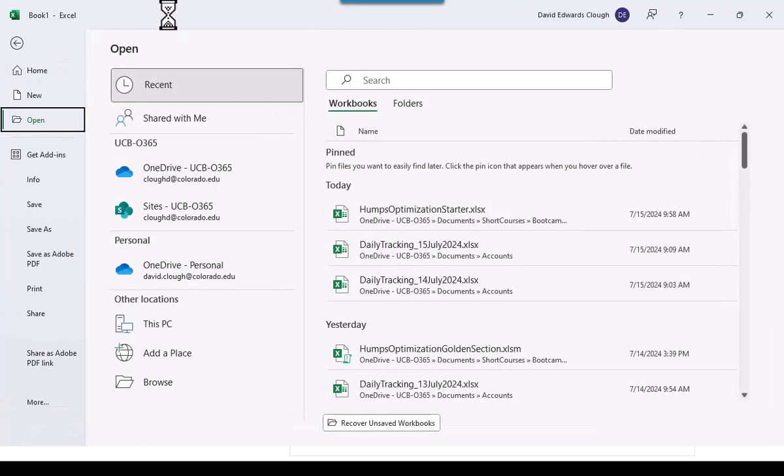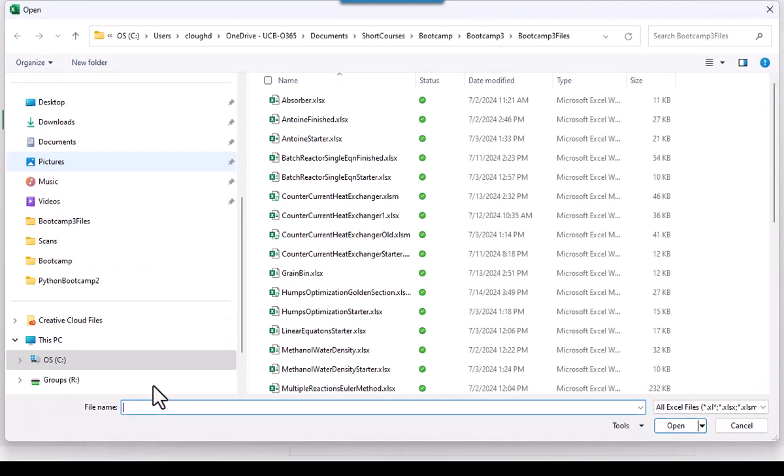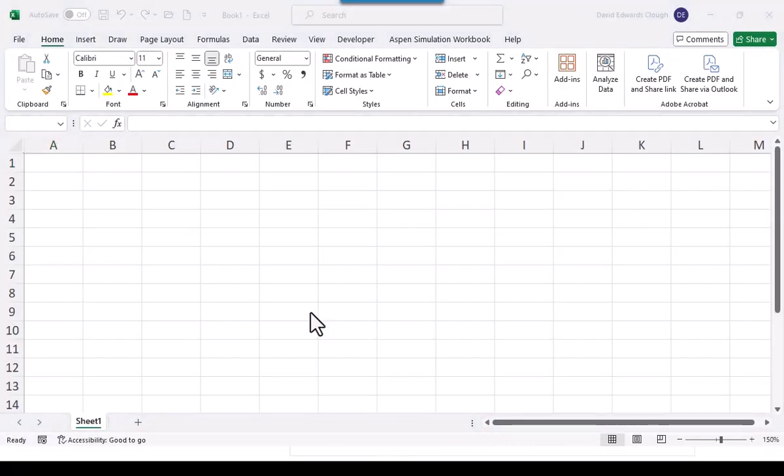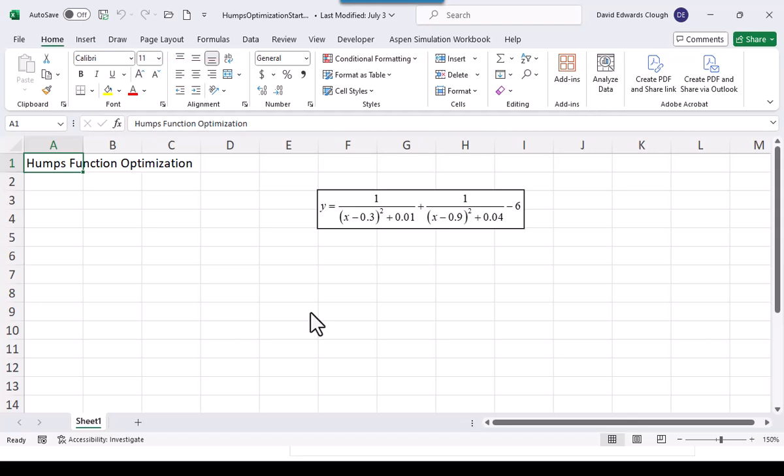Let's open this. There it is. And it just gives us a blank spreadsheet to work with and has an inset equation to remind us what the function is. So we'll come over and create columns for X and Y for our plot here. Do that quickly.